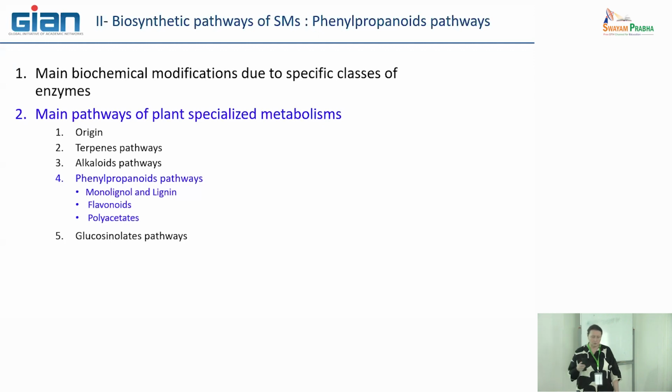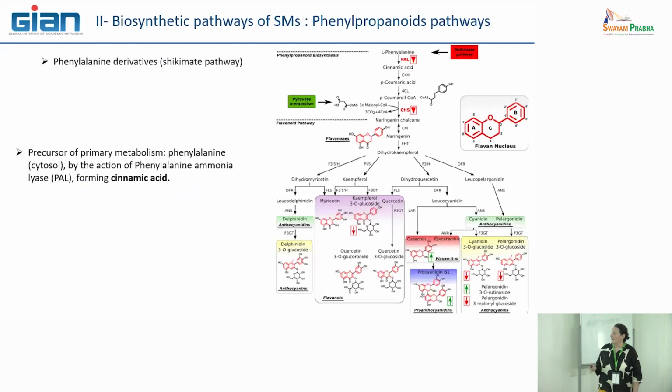And also, after that, just one or two examples in flavonoids and polyketides, in which we can also find the example of resveratrol, as we have seen yesterday. Okay, so I start. As you have seen already, the phenylpropanoid pathway has a common part that is initiated by the shikimate pathway, so now it's quite known by all of you. And it's also the condensation between some derivatives that come from pyruvate metabolism, from the primary one, and also the shikimate pathway, in particular this molecule, p-coumaroyl coenzyme A, which is a very efficient molecule.